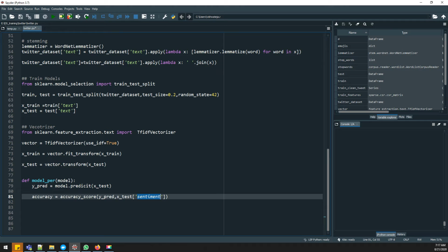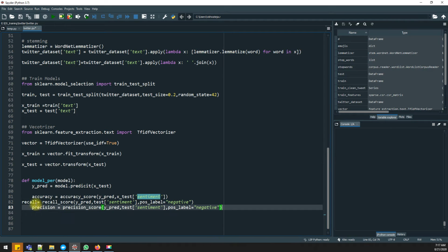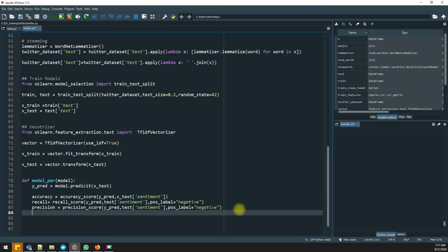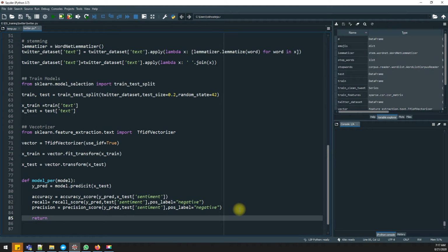In a similar way, we need to calculate the recall and precision. Now I'm simply returning a tuple list: accuracy, precision, recall.